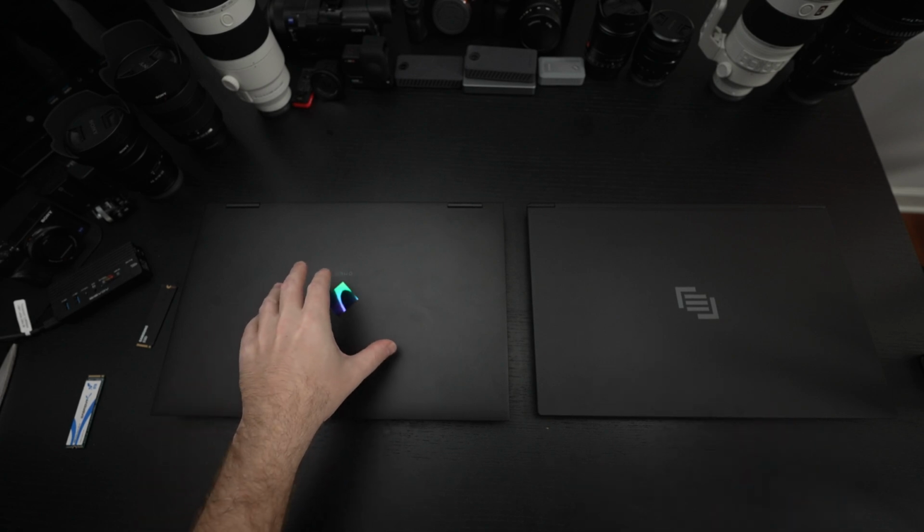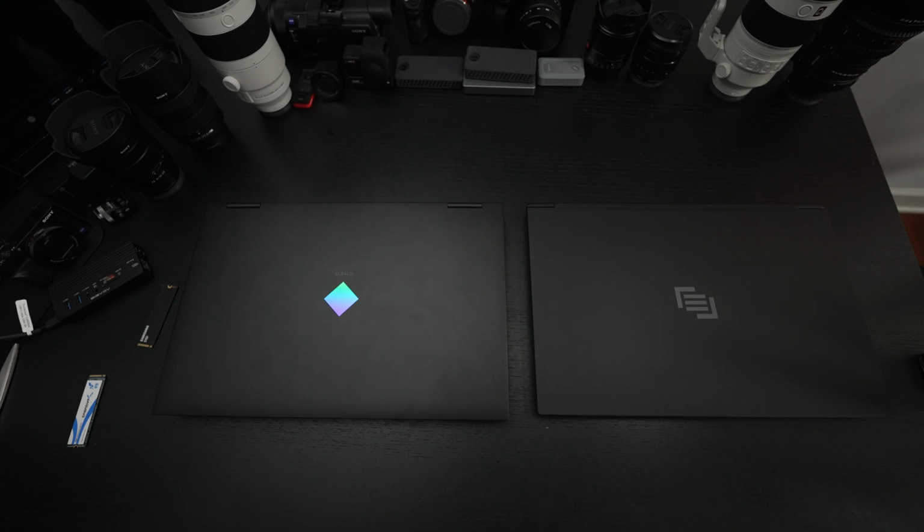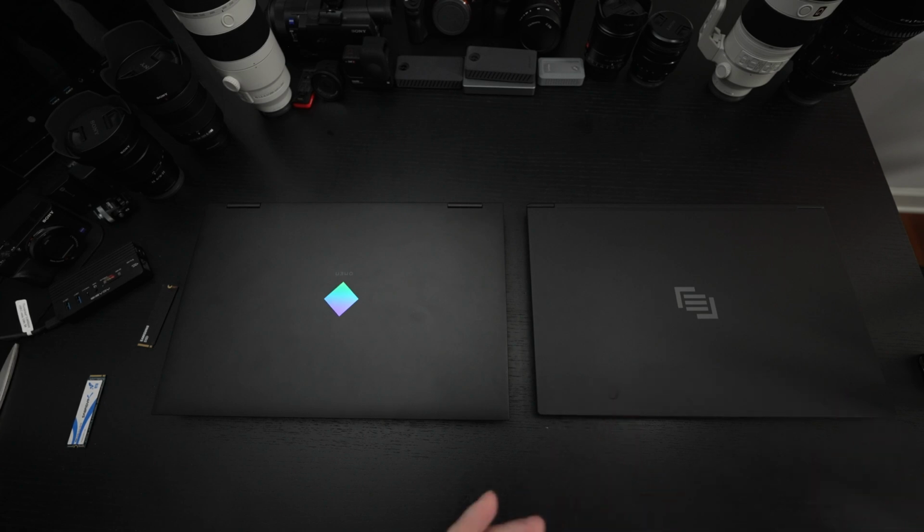Now, my experience, this is in closing, with the Omen 17 kind of led me to feel like maybe I would be better served upgrading from my G15. And that's part of the reason I purchased the Maingear Vector Pro. Unfortunately, Maingear didn't have any review units to ship over.